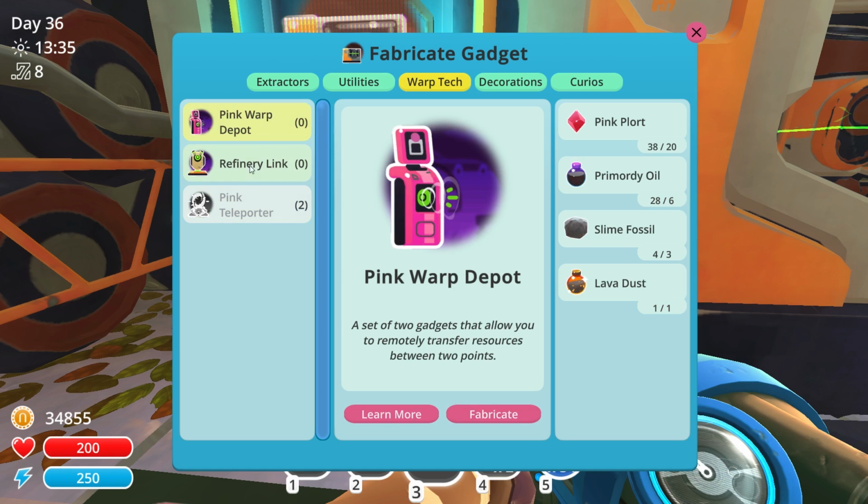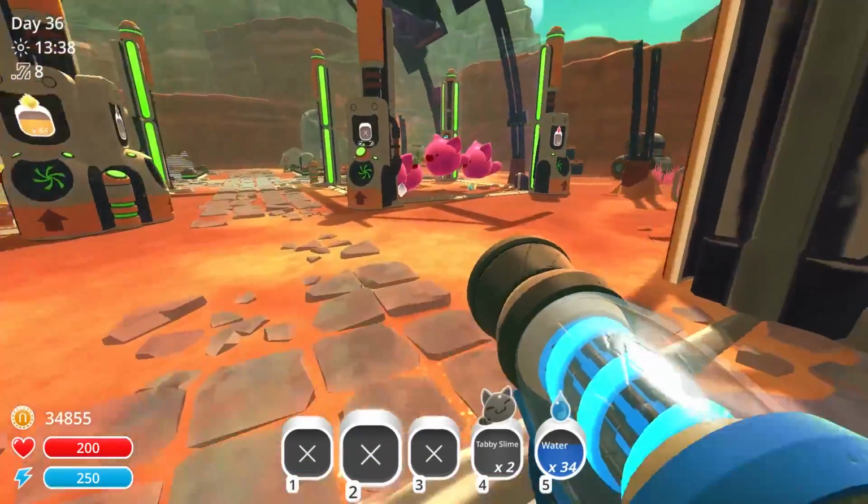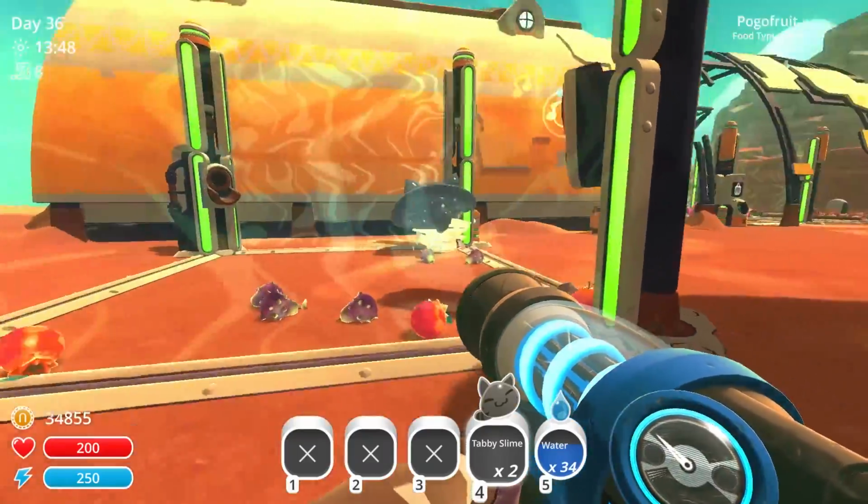We have different colors that we can use, so each color could go to a different place, but we do have just enough resources thanks to our brand new lava dust to make this warp depot too. So we'll have to keep that in mind for the future too, but for now, I'm happy playing with just our teleporter. Now last but not least, let's give you a couple of friends.